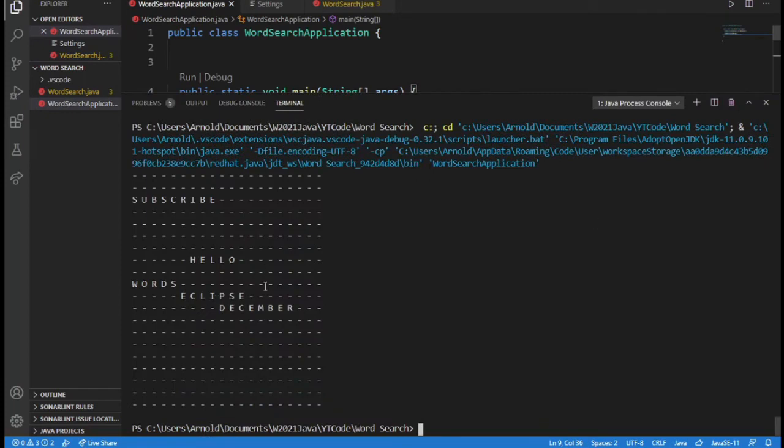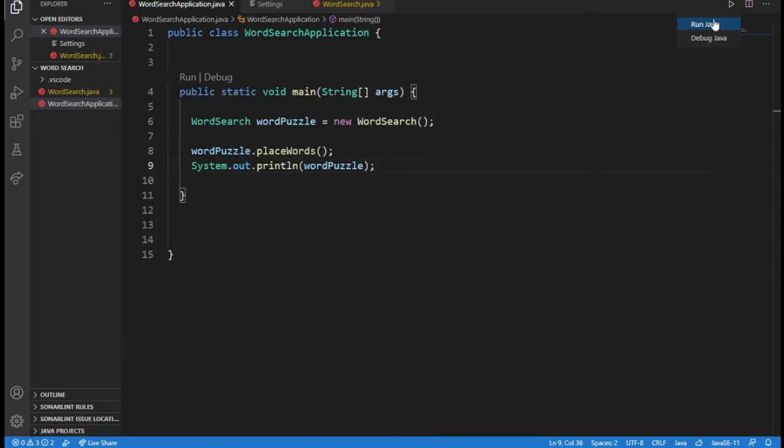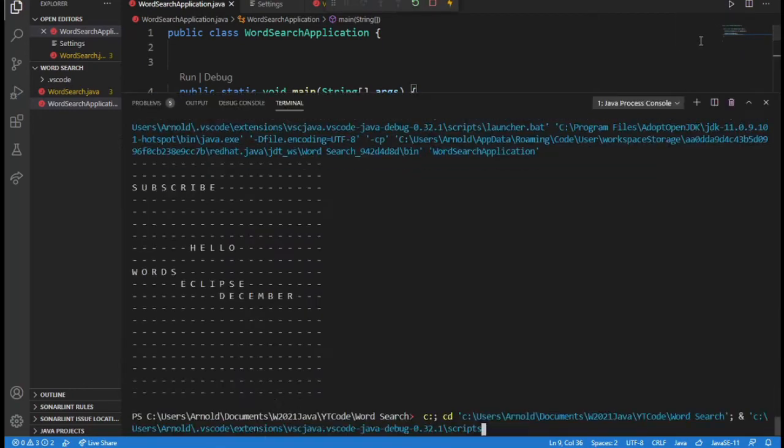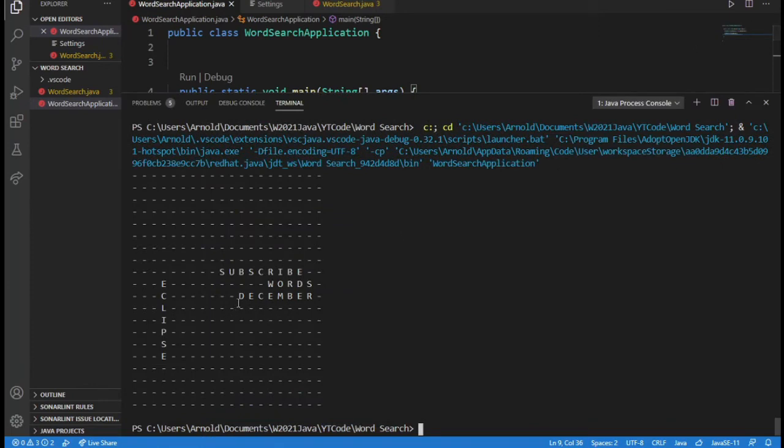Okay, so I actually placed the words into this grid, and the program is doing well at placing the words all in a horizontal fashion. I'll try to do it vertically.